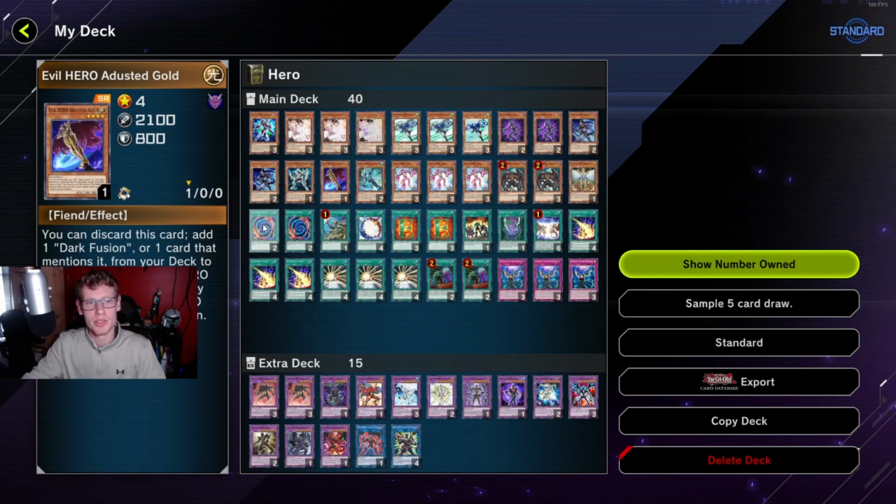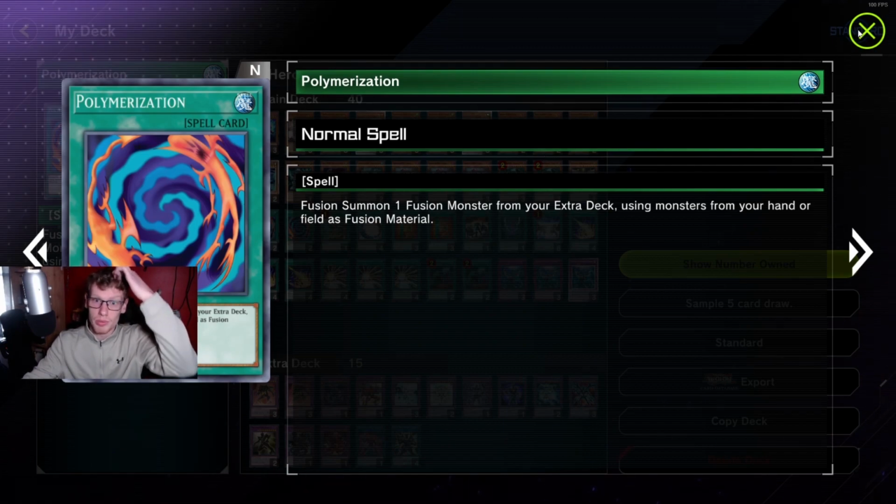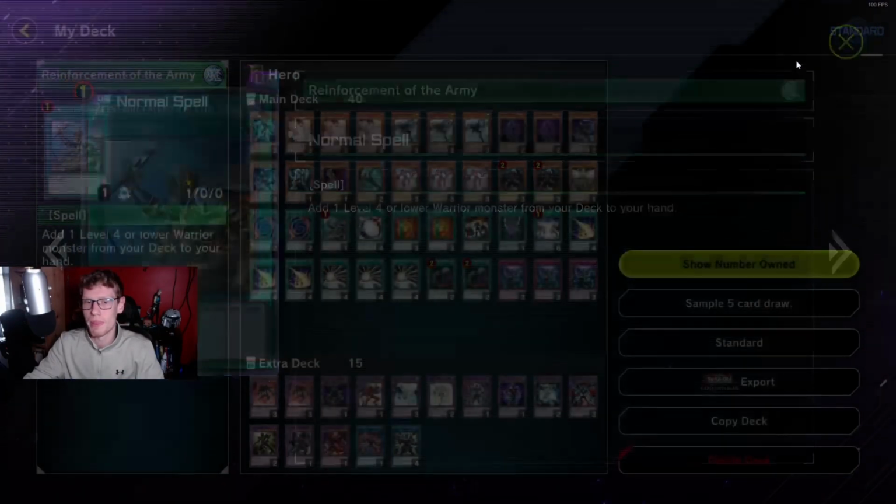All right, moving on to spells, we're running two Polymerization. Polymerization, I don't find I use all that much, but it is great to have just in case you need another out, you need an optional situational thing that you have to deal with, or you just want to get another big monster out. So Polymerization is always great to have. Running one Reinforcement of the Army.